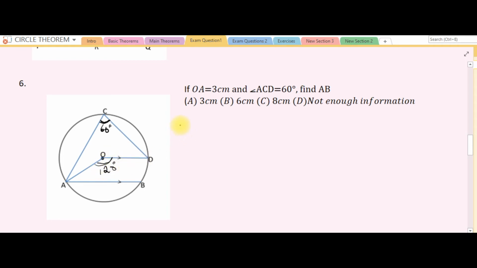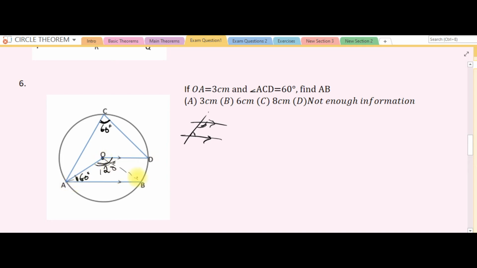Based on the inscribed angle theorem, the angle at the center must be twice. So again, remember we have to find AB. If we join here, but meanwhile here is 120, here should be 60. Do you know why? Remember our transversal consecutive angle theorem: if you have a transversal and these two lines are parallel, whatever is here and here, once you sum the two, is 180. So based on the consecutive angle theorem, this must be 60.